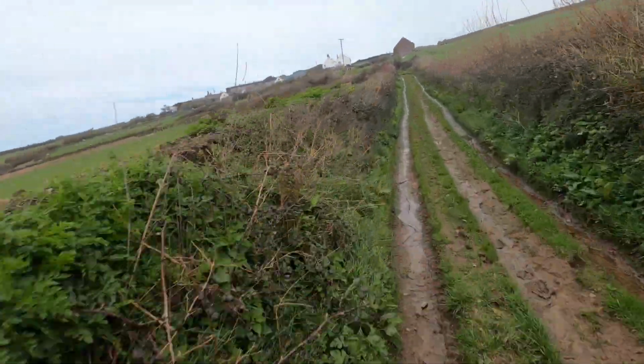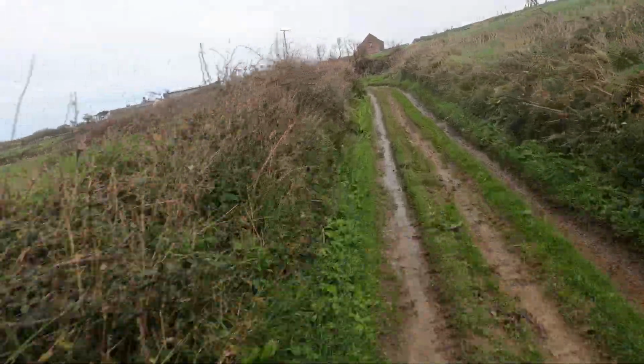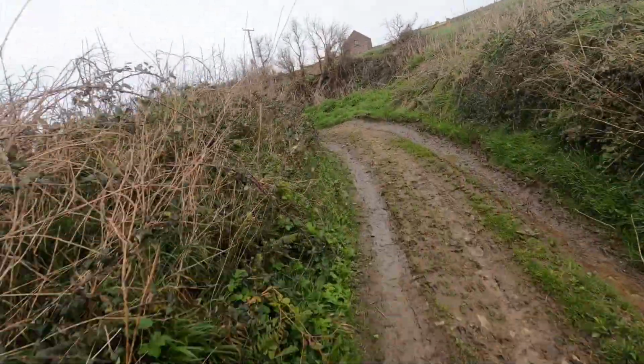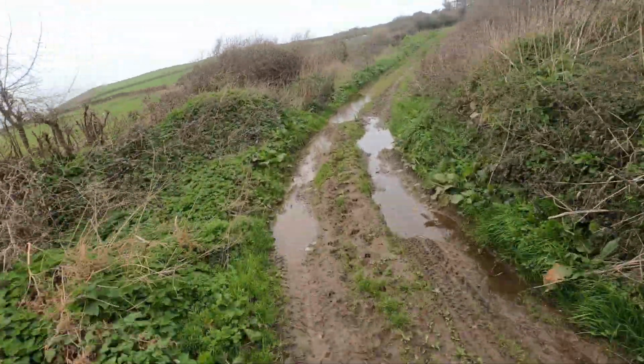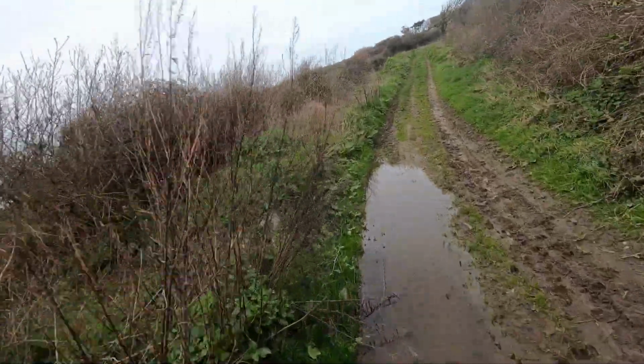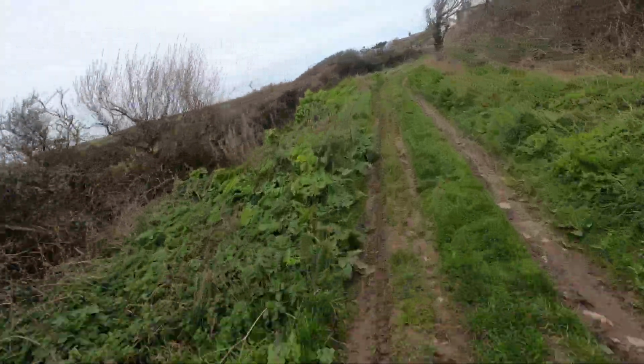But what I like about the KTM, it is nice and light. It feels light and dainty and small, compact compared to the Himalayan, and also you're closer to the ground than you are on the CRF, so it's not as dauntingly high as the CRF. Starting to get a lot of squirm on these tyres. I am ready for some new ones.